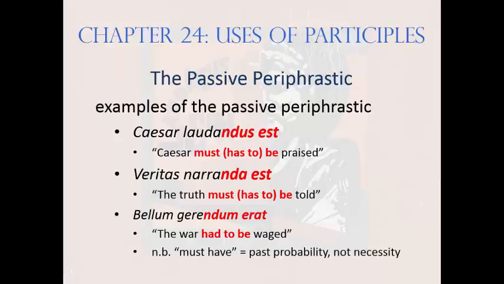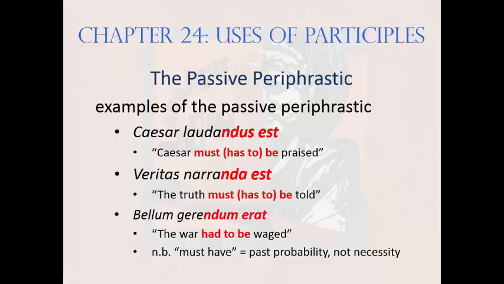Note in the last example that you can't say must have been waged, because that construction doesn't carry a sense of obligation, but probability. English has an odd convention in which must in the present shows obligation, but in its past tense forms denotes likelihood. Compare he must go, obligation, versus he must have gone, probability. So Latin's not the only language with necessary weirdness.